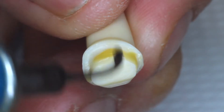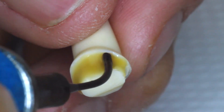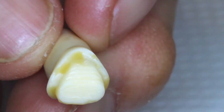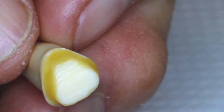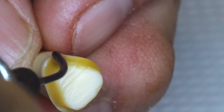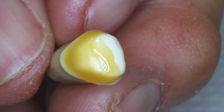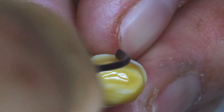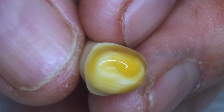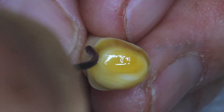You have a stump number 8 prep in your kit. This is what you will be using today. You're going to put a thin layer of the beige wax. Using a model wax color, you will be able to see the detail of the line angles and the height of contours much easier. Starting with the thin layer of wax on your stump, it will be much easier for you to continue your wax up.